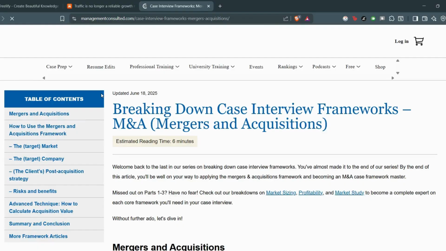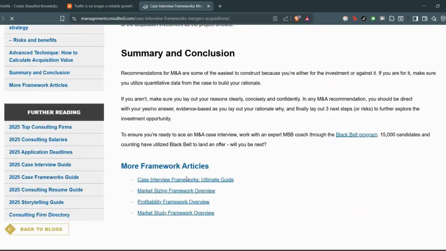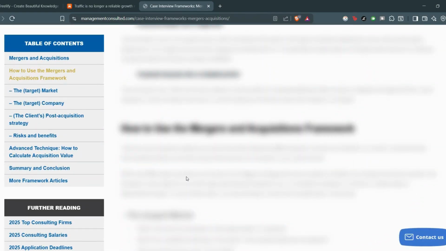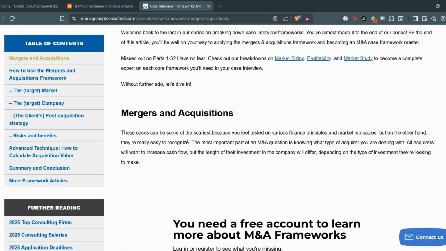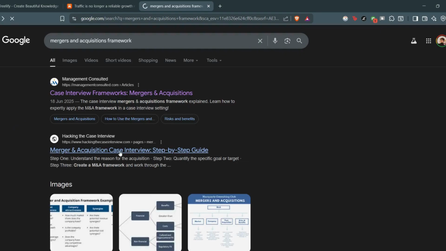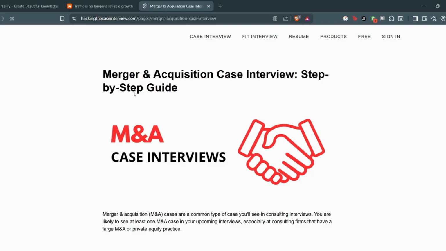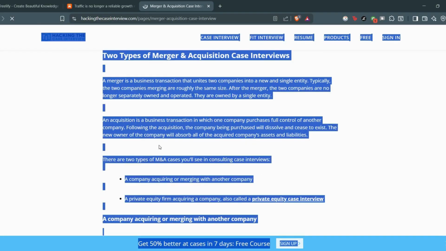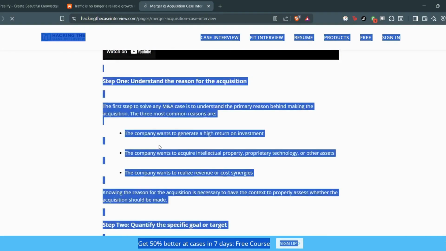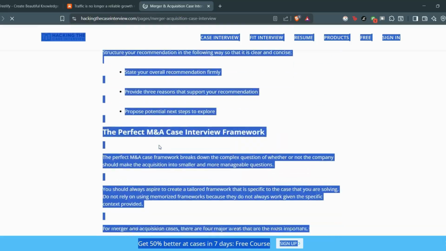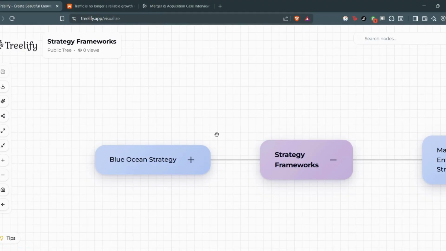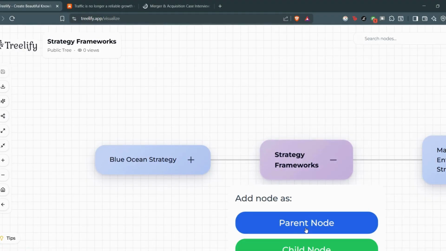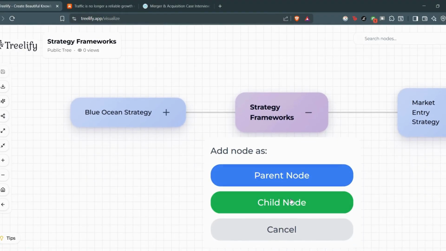Okay, cool. So this is the M&A framework. So we can just go here and we can add a child node.